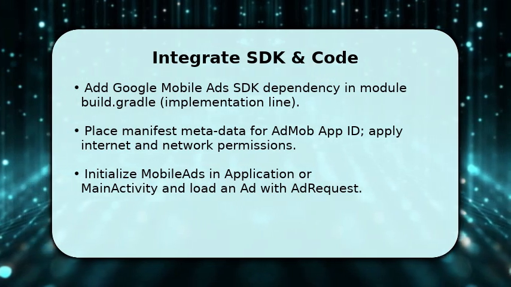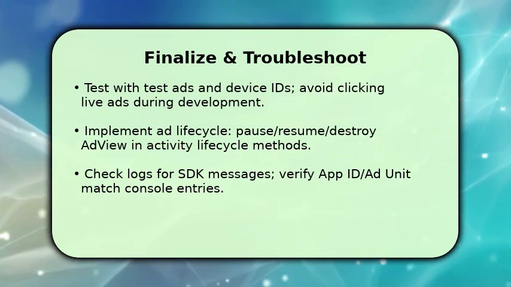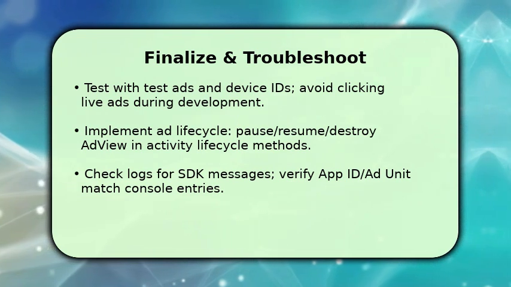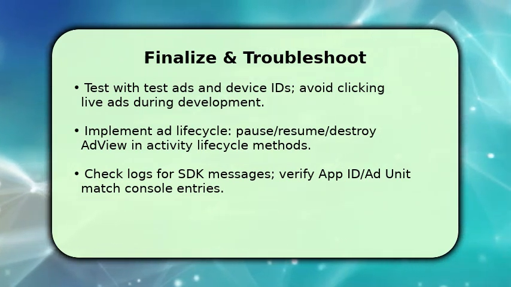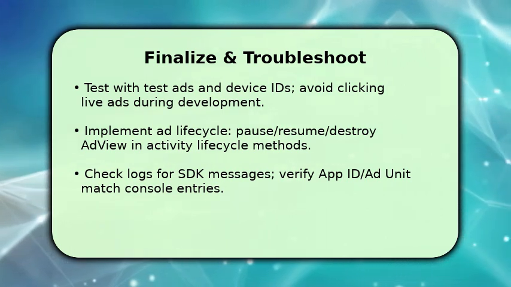First, enable test ads using a test ad unit ID or add your device as a test device so you don't violate policies. Once satisfied, replace with the production ID. Make sure to manage the ad view lifecycle. Pause and resume in onPause and onResume, and call destroy in onDestroy to prevent leaks.